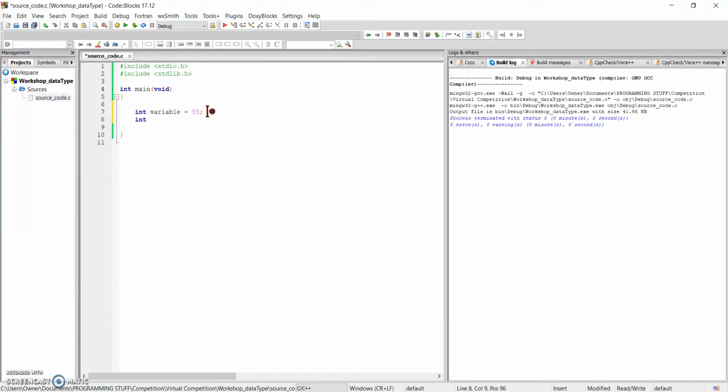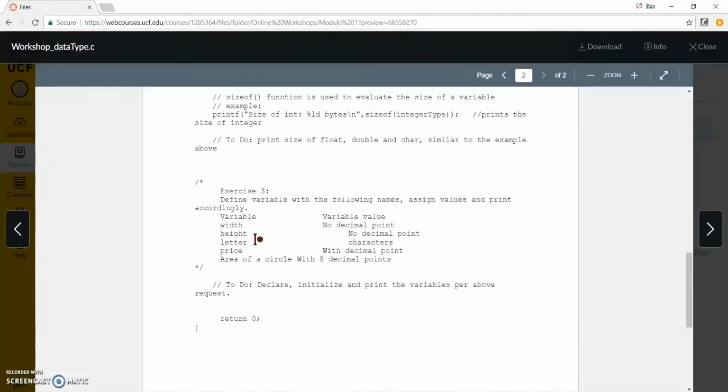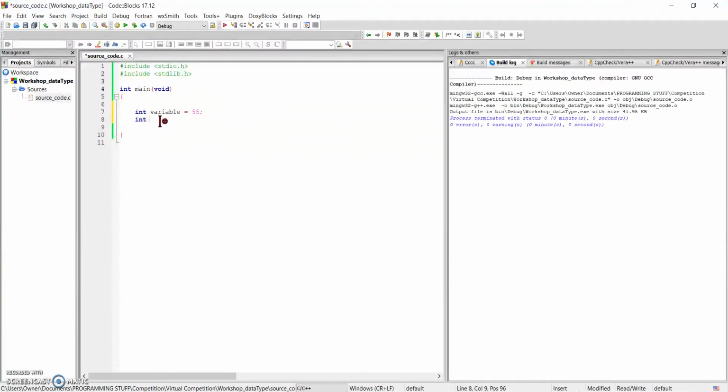So the next one, she wants us to do, let's see, width and then height. So we're going to say width and then initialize it, and we're going to say the width is going to be 3. Then we're going to do a semicolon, which brings us to our next line, and we're going to do an integer height, and we're going to set that equal to 6. So we've got a width equal to 3 and then a height equal to 6. And those are just names of integers. You could name it depth, or you could name it length. Whenever you set an integer, it's going to have a corresponding name.